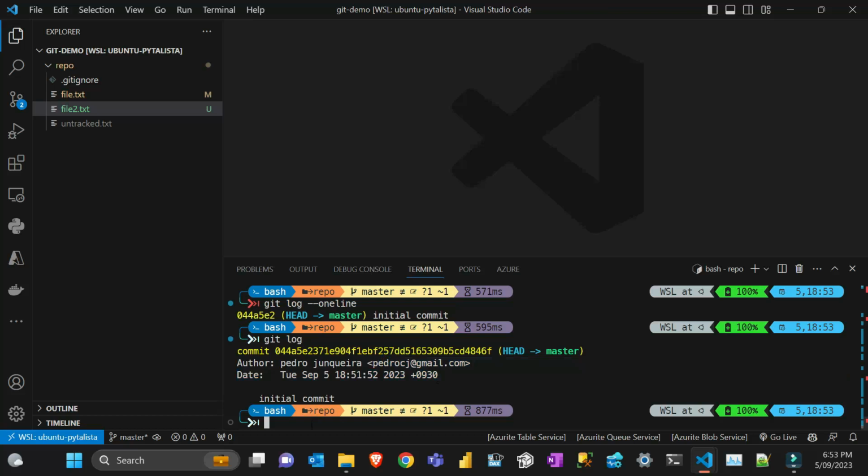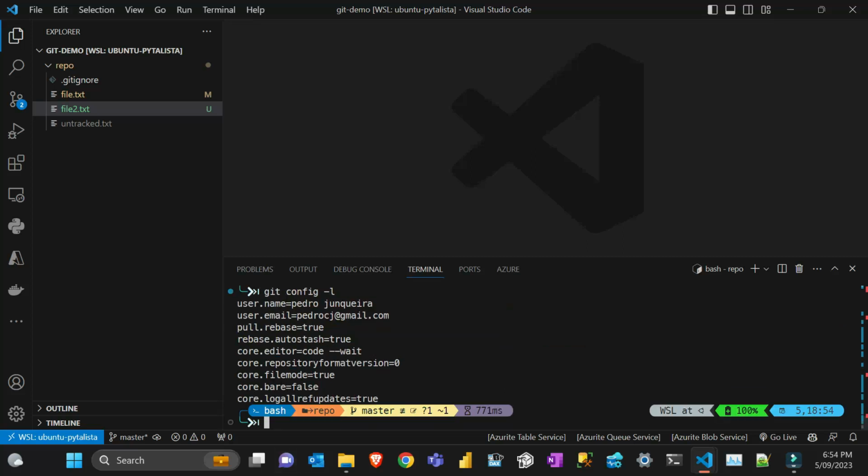I've skipped this part, but once you install Git, the minimum you have to do is configure your username and your email. There is a git config file that I'll show you now. If I do git config with list, it shows everything in my configuration, and you can see my username and my email. To change or add, you just use that command here.